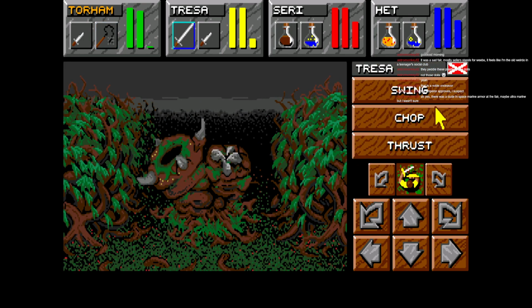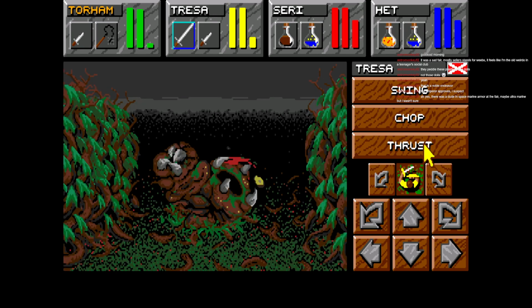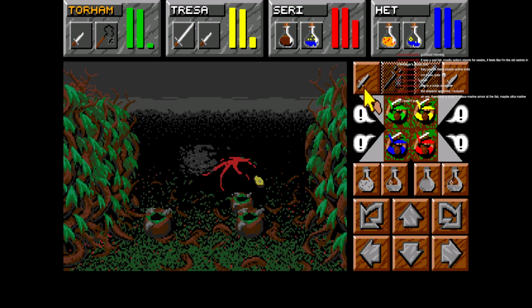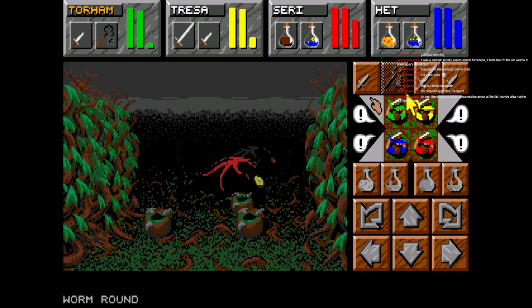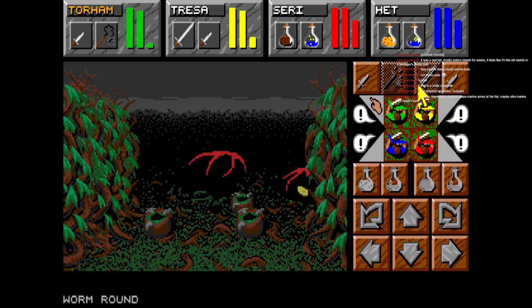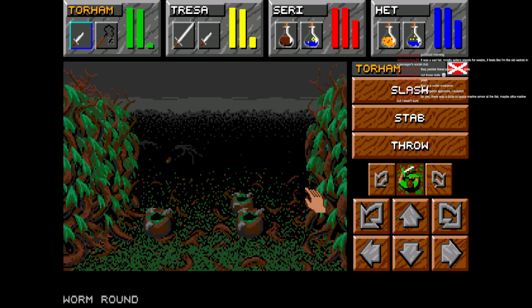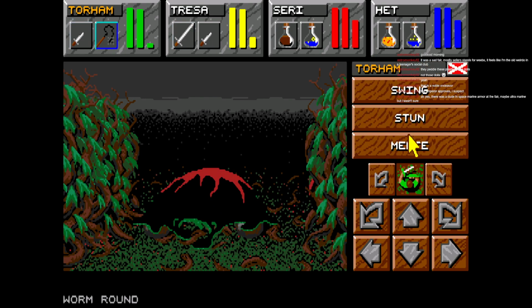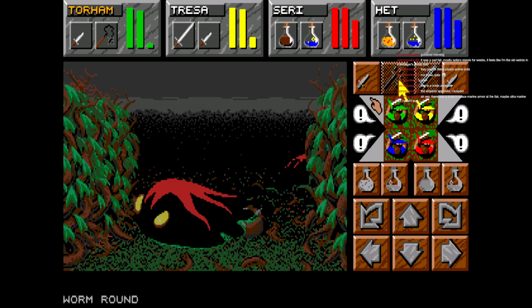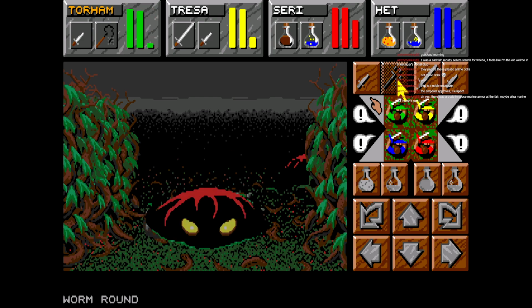Okay. Damage. Okay. Food. I'm not going to pick it up. I'm going to pick it up. Wow, so many blobs. Oh, come on, Toram, you keep missing.